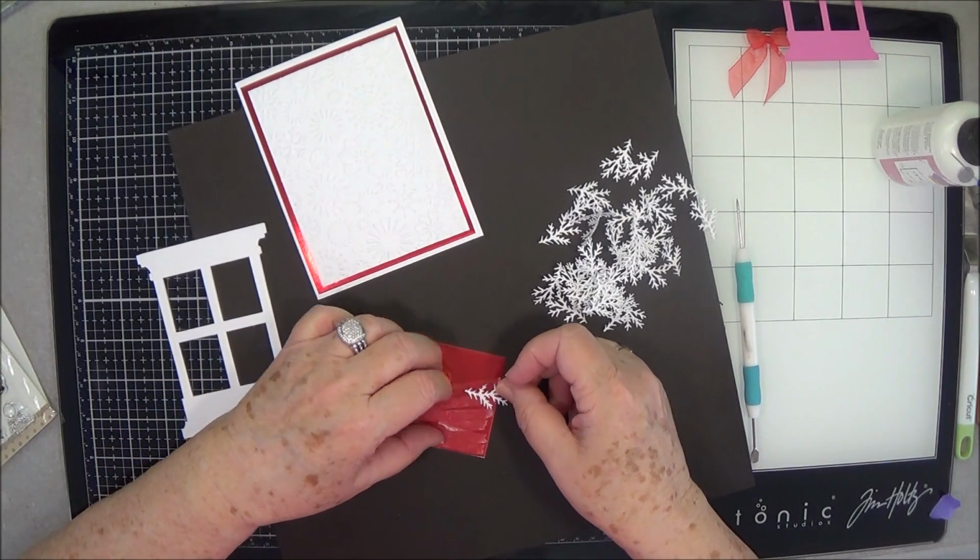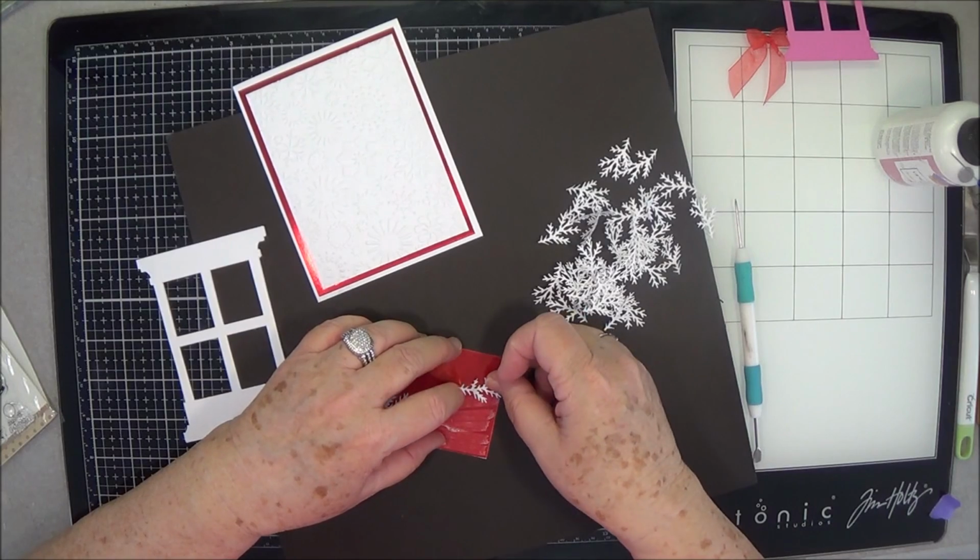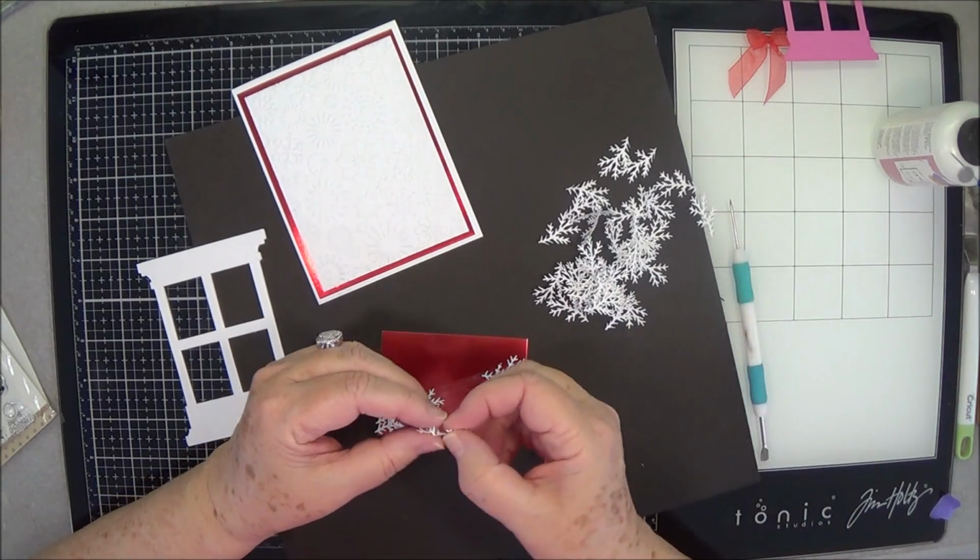So I'm going to start down here. I needed to start at the bottom so I can lay them on top.